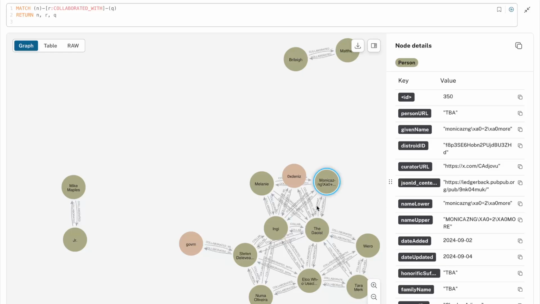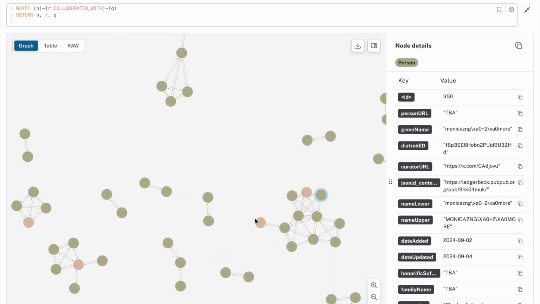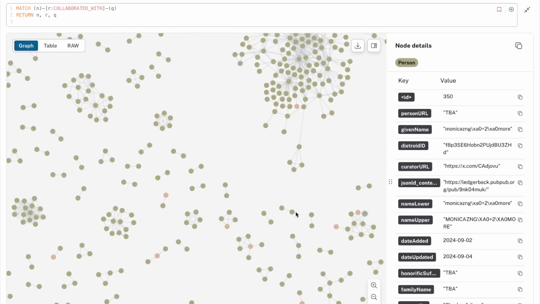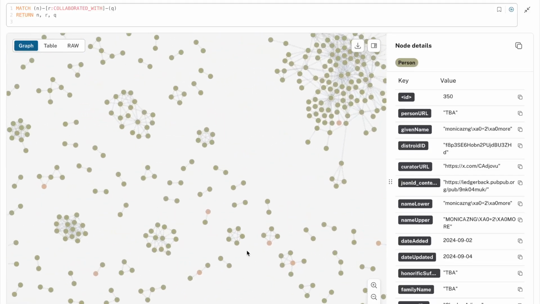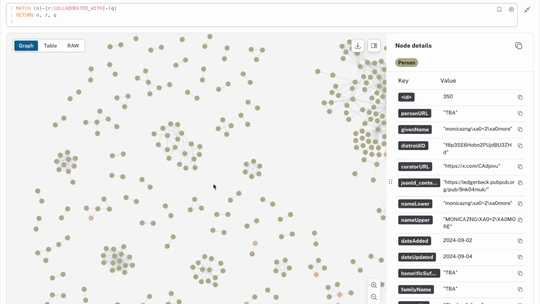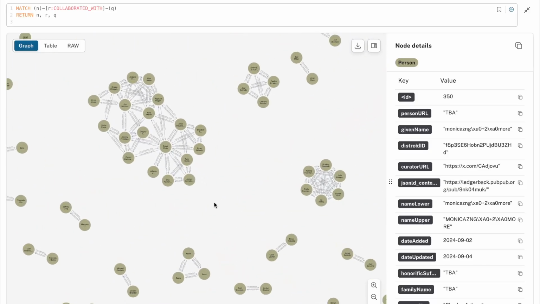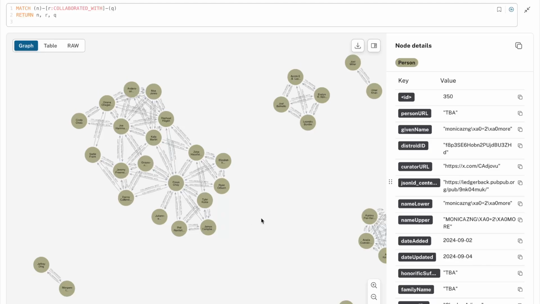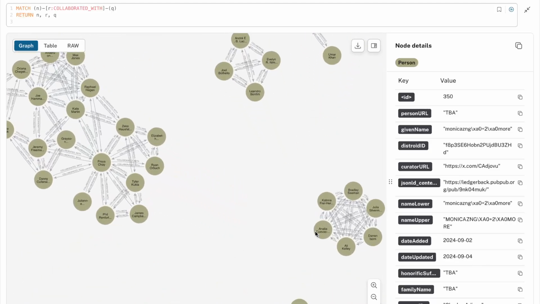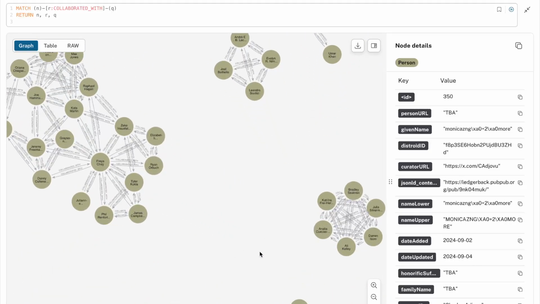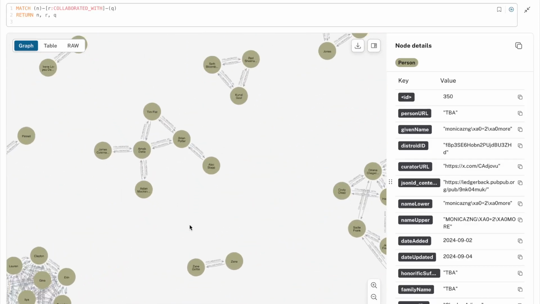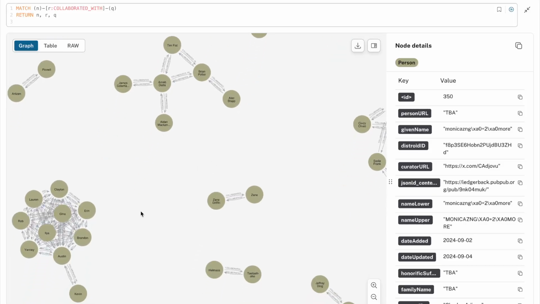But anyway, moving on. As you can tell, most of these collaboration networks are pretty tight-knit. There are lots of collaboration networks here. So if you're looking for potential collaborators and you happen to know someone in this network, this might be a place to start.